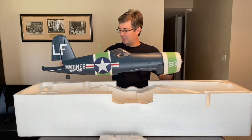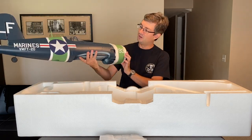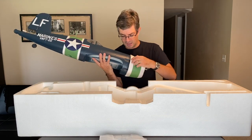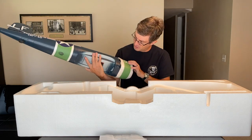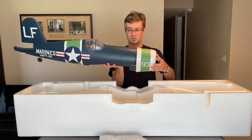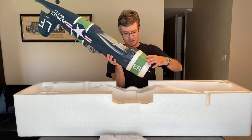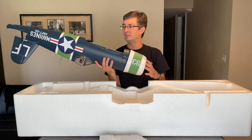All right, the last piece is the fuselage here. Very nicely finished. It's got the rivet lines on it. It's got the marks for the forward fuel tank. It's got cowl flaps. It even has the exhaust ports here on what's considered the Dash 4 model. This is one of the last model Corsairs that was built. It has the more high performance engine in it. Flipping it over, it's got exhaust ports as well down on the bottom that look like they're attached to a kind of plastic ring to simulate the exhaust stacks.